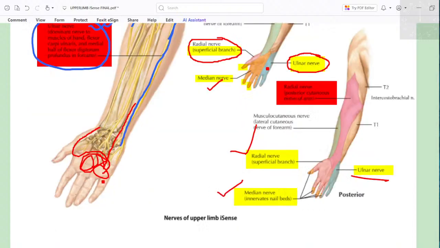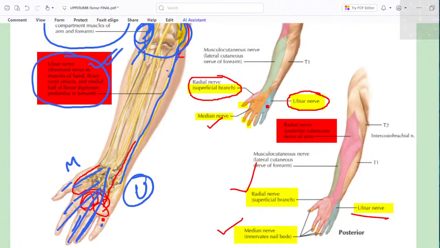And we said that in the hand two nerves are always fighting. Which nerves? Ulnar and median. Median is very aggressive. Median is taking one, two, three, and a half of the index. These three and a half fingers are taken by the median nerve, and just one and a half fingers by the ulnar. And the radial nerve will not fight with any of them.